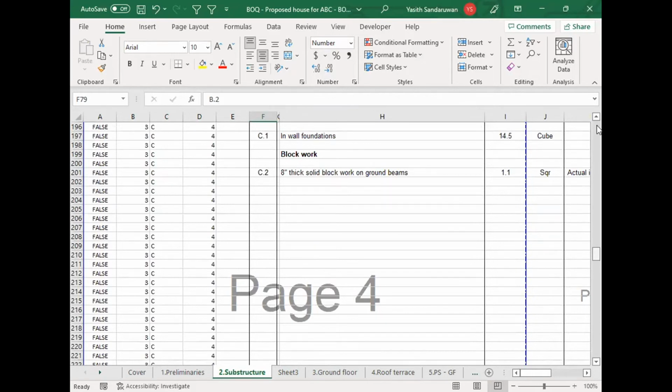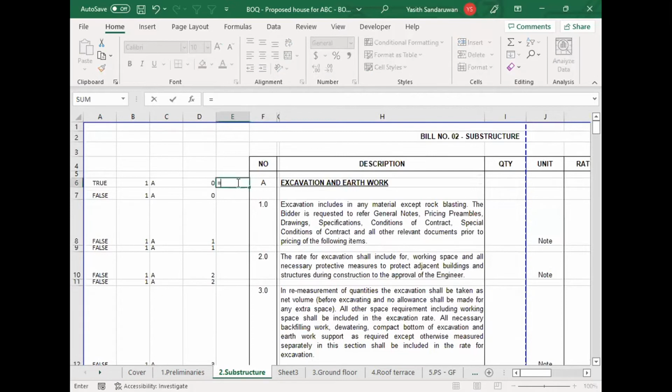For that, we can use the previous thing. That means if this cell contains the value true, okay, I just want 0. If this is not a 0, then I have to look at 2 things. What are the 2 things? First thing, this unit cell should contain something, and that something should not be the word note. Need to get that one. This cell should contain something, but that something should not be equal to the note.